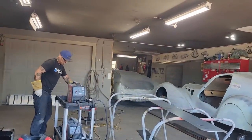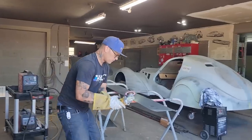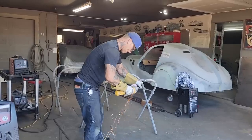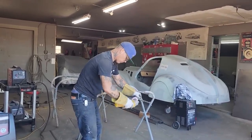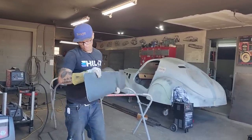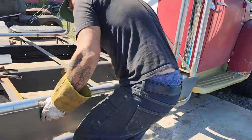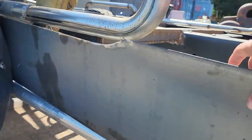Shut that off for a second. We're into the flapper wheel now. We're not going to need any more plasma cutting on this one. Looks good. We'll do that spot first, and then we'll do it. I would never want to try to shave it all down at once because it probably wouldn't work well.